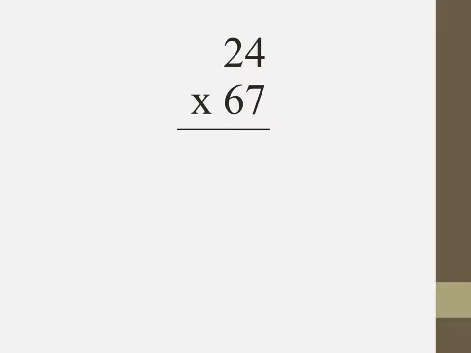When we multiply multi-digit numbers, we can also look at them in a similar way to addition because we're going to carry from one place to the next. Let's take a look at this. In the traditional method, when we multiply 7 times 4, we get 28. I'm going to carry the 2. Here we multiply 7 times 2, which would be 14, plus 2 would give us 16, carry the 1.